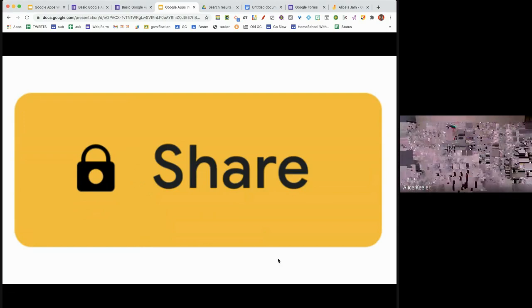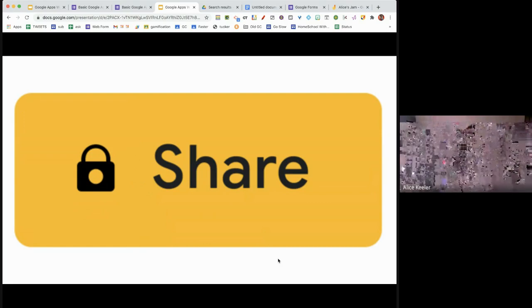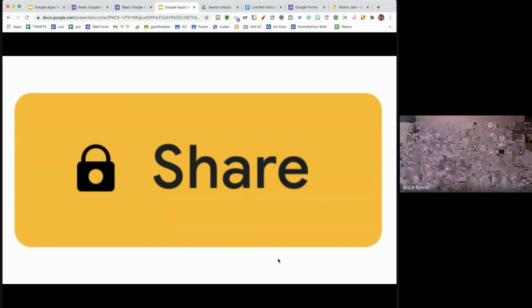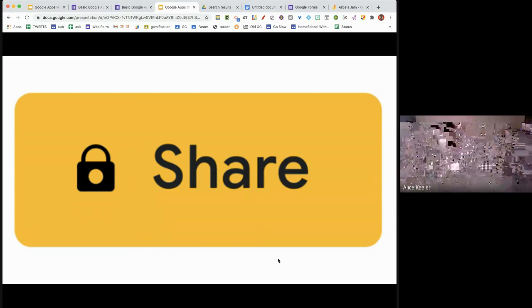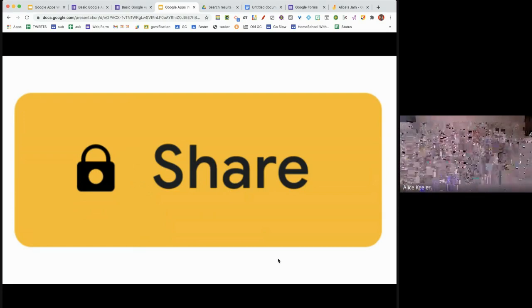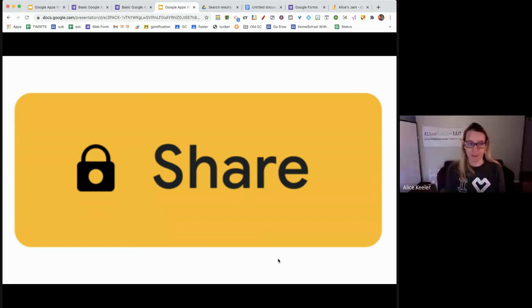So if I take a document that has that padlock icon on the share button, and I copy the link at the top and I share the link, like I email them the link, or I put it on Twitter, or social media, or I put it in the chat here in the Google Meet, they would get a warning. It says, you don't have access to this document. It's not shared with you. And that is by default. And so you have to intentionally click on that button so that you can share it.